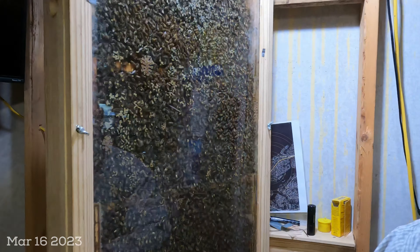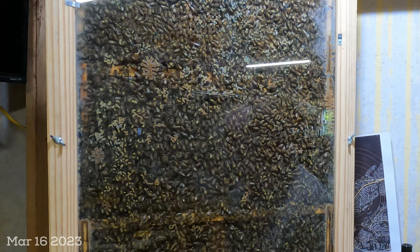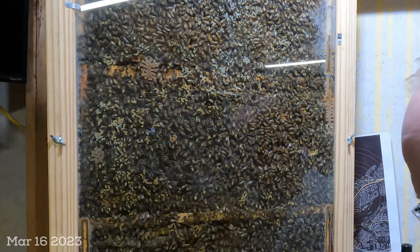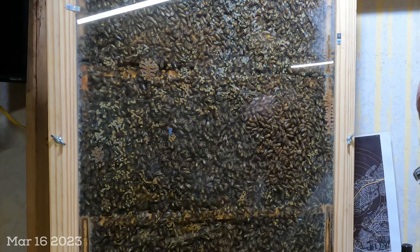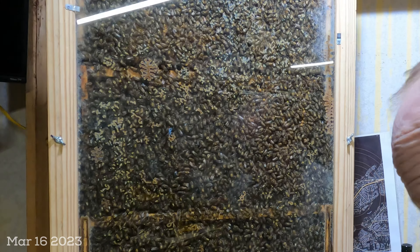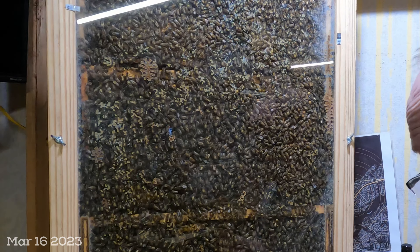I want to give you a little bit of the climate. Here we're in Jacksonville, Florida in zone 9A, but we've had two evenings where it got down into the low 40s. My apiary temperature last night got down to 42.9 with a relative humidity of about 86%. So cool and moist is the weather we had. And what that also means is these bees aren't going to jump out of the hive and swarm in that kind of a morning.